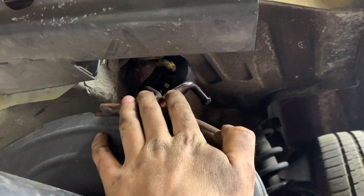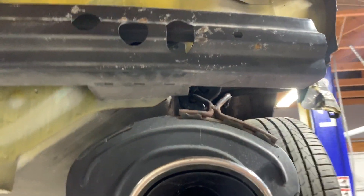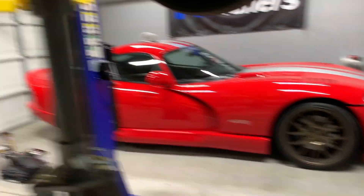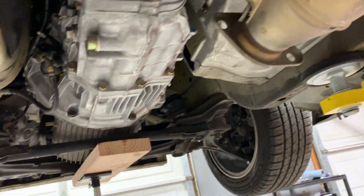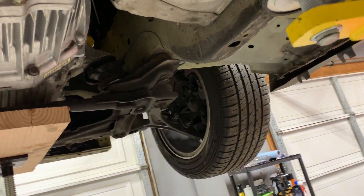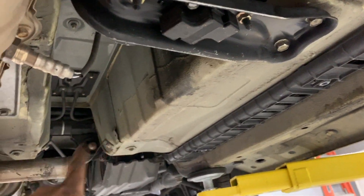Exhaust is on. Side note: the hangers for an AP2 exhaust are different than AP1 — the AP2 is meant for a triangular hanger and we only have single hanger mounts. It is still centered, believe it or not, but definitely not the right hanger. We have it hung with hangers front and back and one in the middle. Now we're waiting to put on the header. I also threw the slave on and connected the rest of the sensors — only about three apart from the secondary O2. Once we throw the header on, we can also put on the drive shaft.